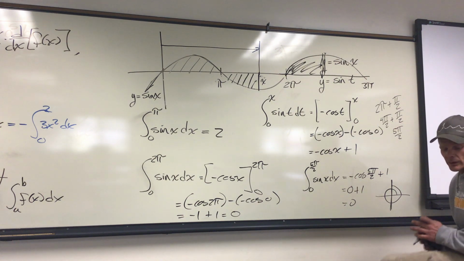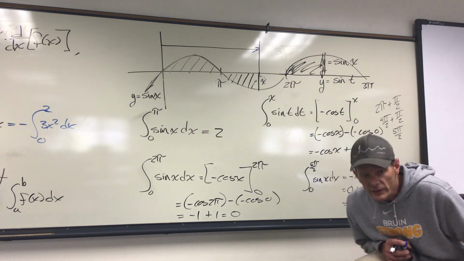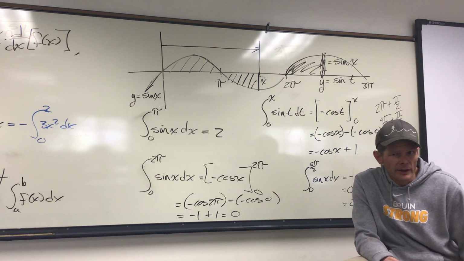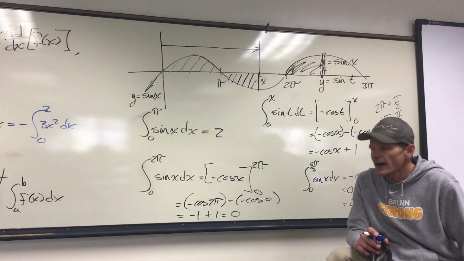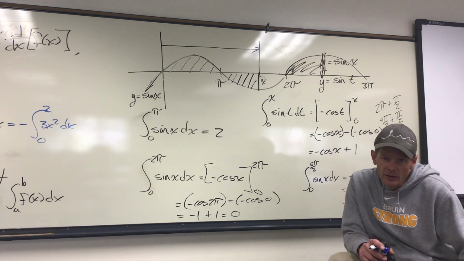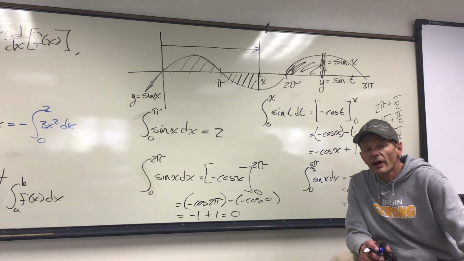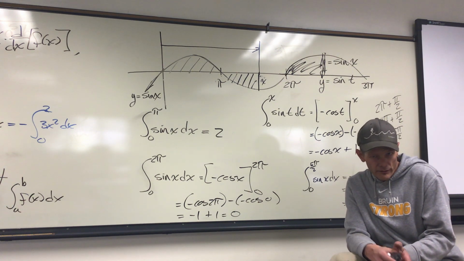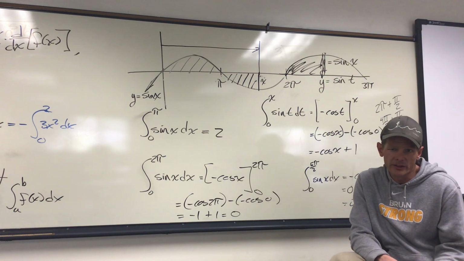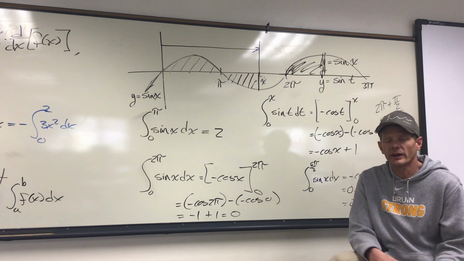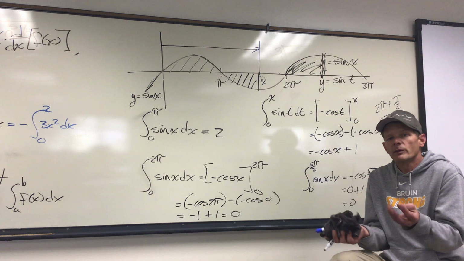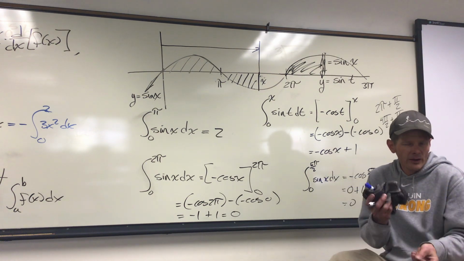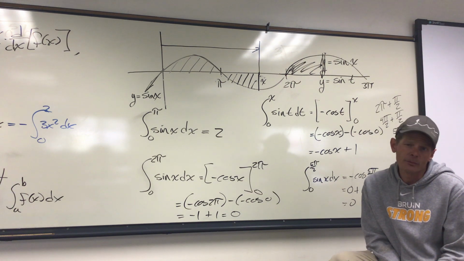For this assignment, you will have 4 problems that just ask you to find area on a non-negative interval, and then 4 problems that ask you to evaluate a definite integral. For the last 4, I'll tell you which ones they are. Make sure you put them on a graph in GeoGebra as you're finding the value of the definite integral, so you can see how it is accumulating area. And you can compare the amount of negative area to the positive area and kind of predict, is your definite integral going to be positive or negative?